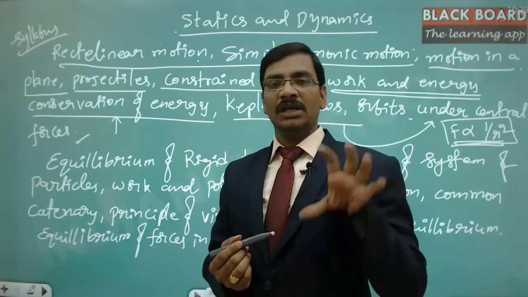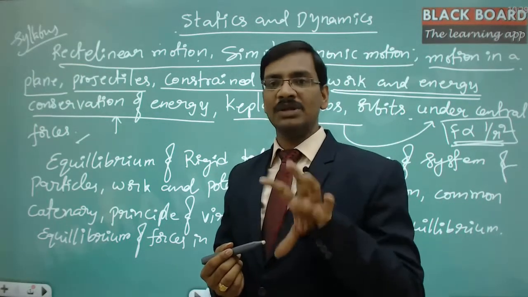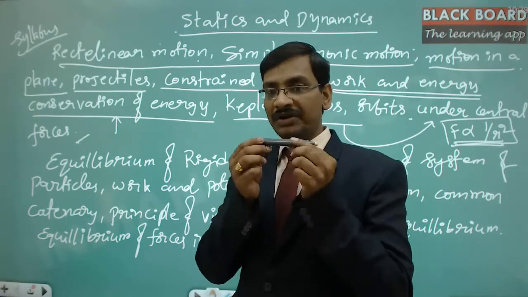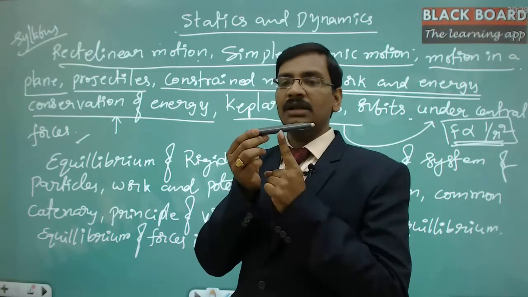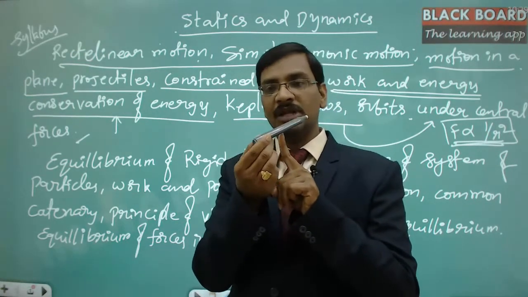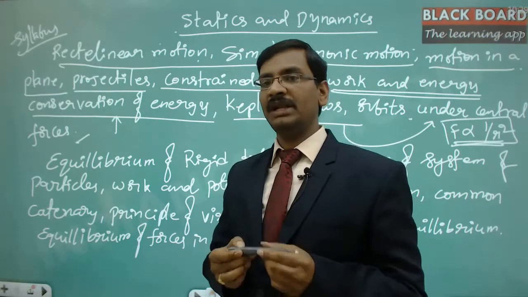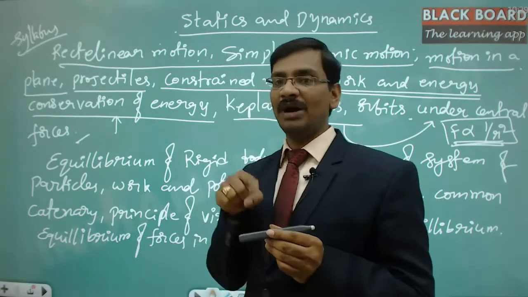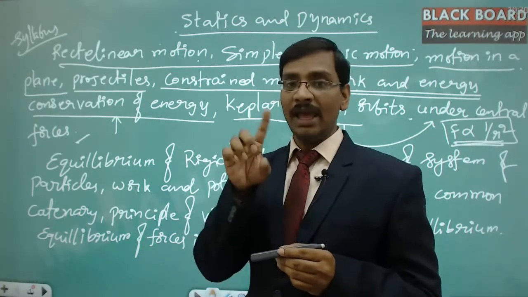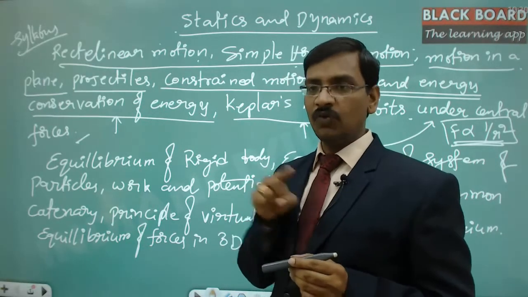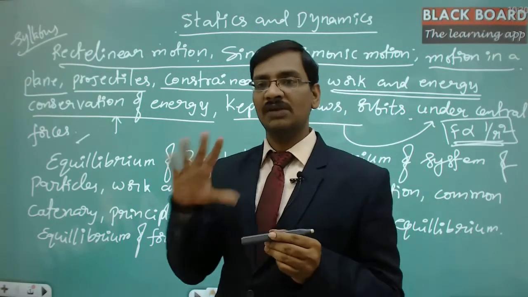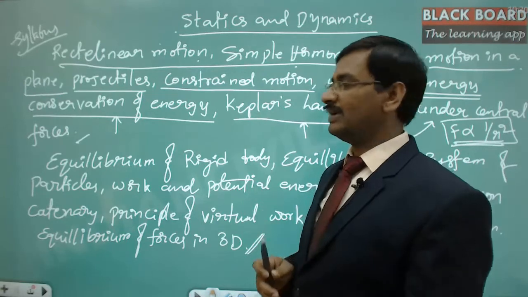In the first case, if there is a force and all the forces compensate each other, then you can be sure that the body is under equilibrium. But when you treat each individual particle, when the body is trying to rotate, one particle is stable but the rest are moving. That means if there is rotatory motion, you have to assure that each and every particle is under equilibrium. For that, the torque must also be zero along with the force. Torque and force together must be zero, then only can you be sure that every particle of this body is under equilibrium. Those are the two different kinds of analysis we are going to do.